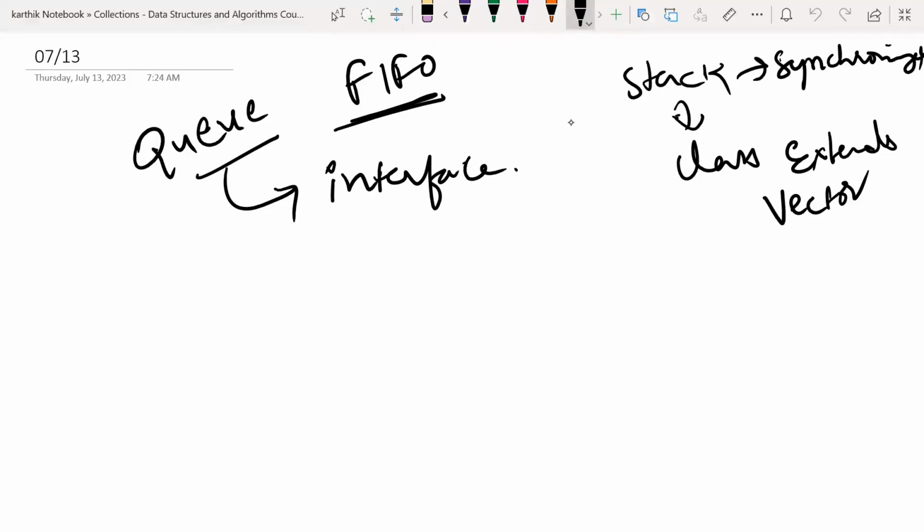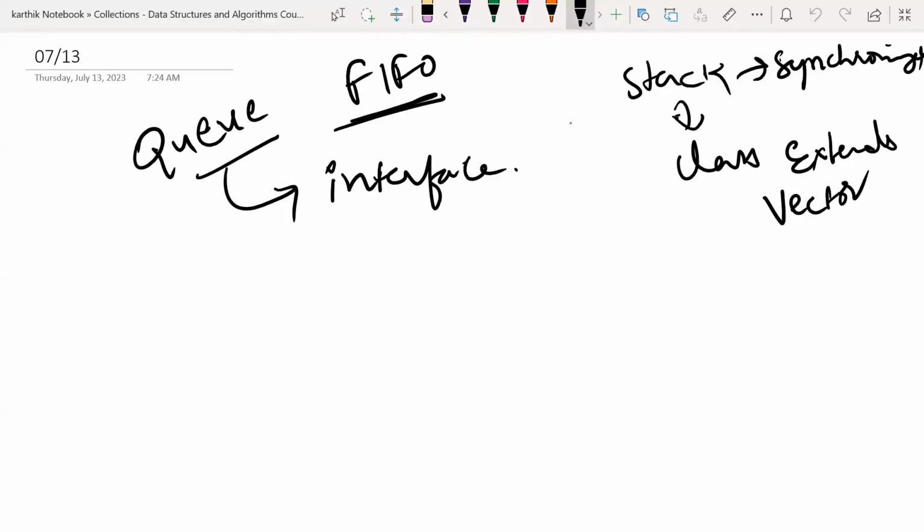And whenever you go to a temple, they give prasad, right? Whenever you want to take prasad, can you say that is also first in, first out? Yes. And if you want to get into a bus or train, in front of the bus or beside the door, they will write, please maintain queue, correct? So a queue is nothing but, if you are standing in first, you will get the opportunity first. That's queue behavior.